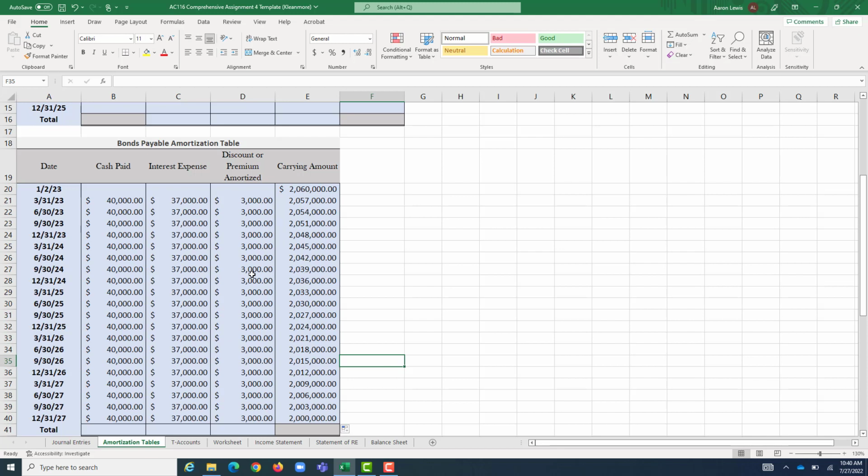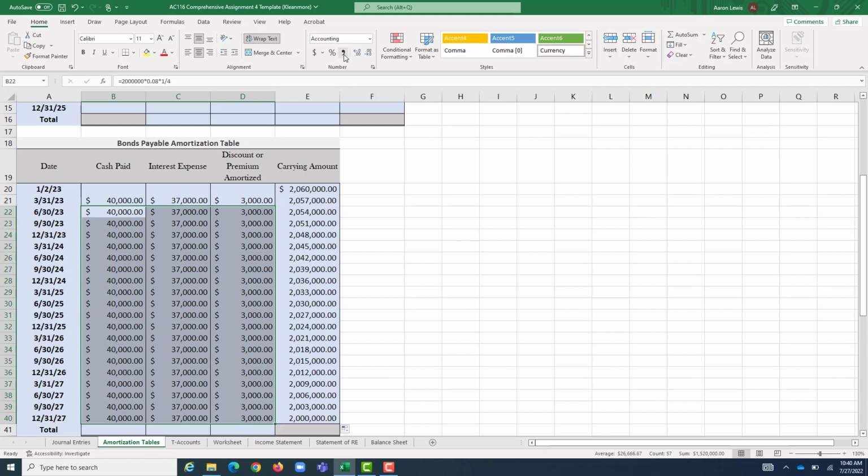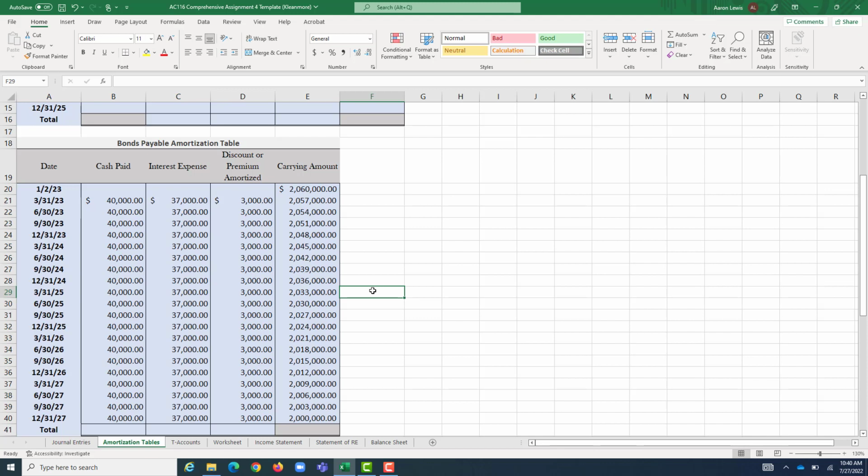When you copy with a fill handle, Excel brings the formatting of the cell that you're copying down with, which is fine, and I would never take off points for this, but it triggers me because in accounting policy, rules, and standard templating, if you will, you usually only put the dollar signs on the very first number in each column, and these all have them, and I don't like that. So what I can do is highlight all of them, go up to this section right here, and click on comma style, and it's going to leave all the commas and decimal points in, but it's going to get rid of those dollar signs, and now I don't have to look at that and be like, that's not the way it's supposed to look.